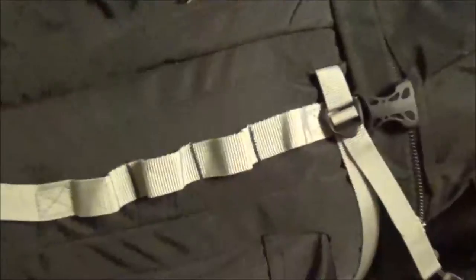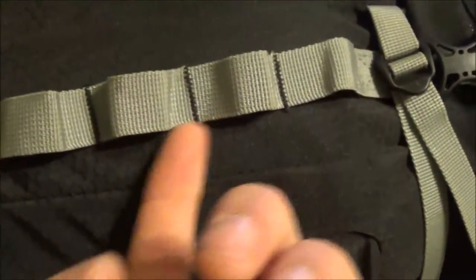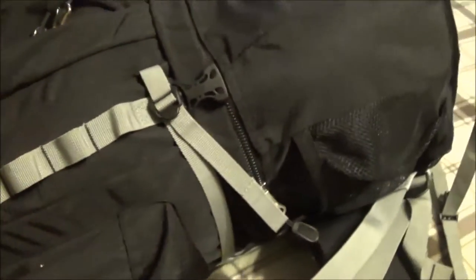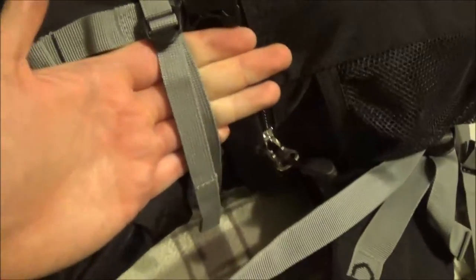On the side we've basically got MOLLE rings for strapping whatever you want to the side of the pack, or you put a carabiner through there and strap something to it. Over here is a compression strap — you can also slide long items such as a tent in there and compress it through the pack, since there's one point top and bottom. Right here is a generous side pocket — there's one on both sides, and I'd estimate these at about a liter to a liter and a half each.